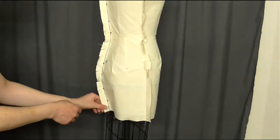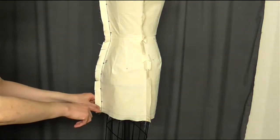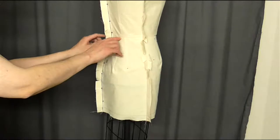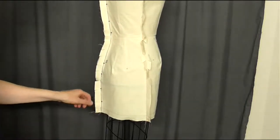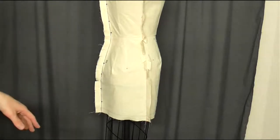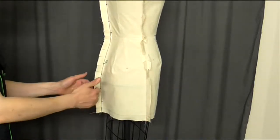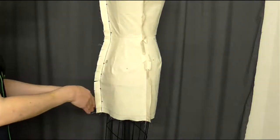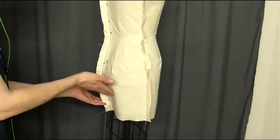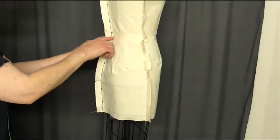But if it's relaxed too much and it's kicking in to the mannequin, you need to undo this seam and pull this up a little bit. I don't have to do that because it actually looks really good on the seat. So you just have to be careful with that. If you had to do the opposite of what the front was doing, like if this was kicking in too much under the seat, you'll need to undo where I did on the front.